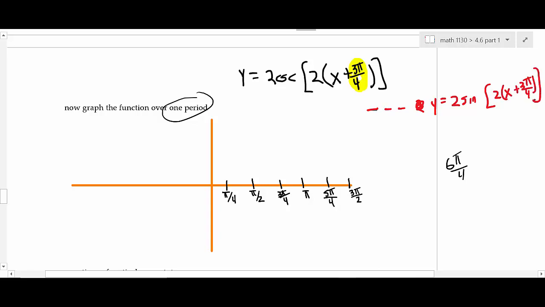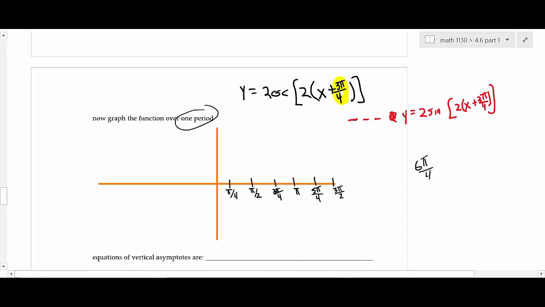Okay, now again, your goal on this is you don't want to do so many steps on this that you make it so hard to read. The idea is if you do a sine, just remember a sine starts there, right? Now this one, where is that point going to go? It's going to go 3 pi over 4, this one. So that first point's going to go there. All right, what is that 2 going to do to your sine wave? It's going to stretch and shrink. Okay, now the sine does have an amplitude. The amplitude of the sine is 2.